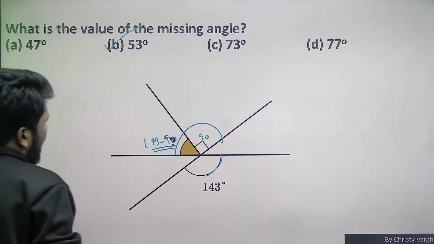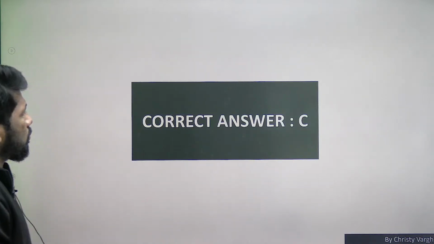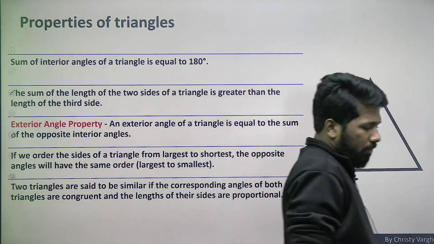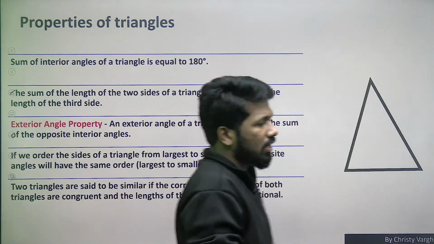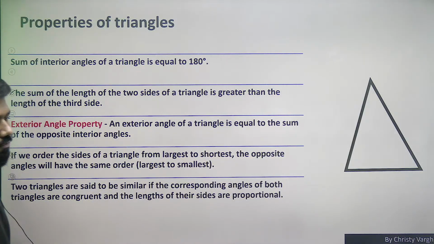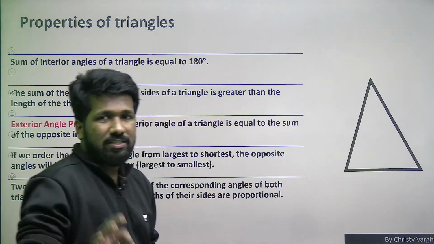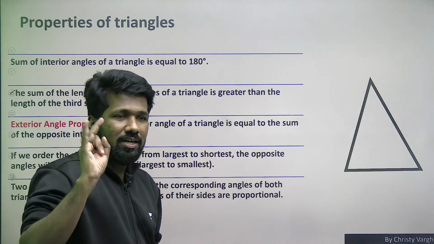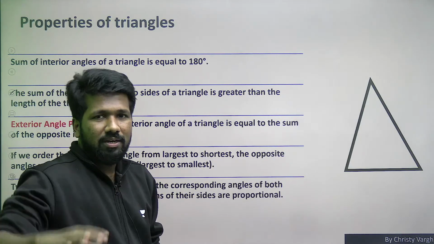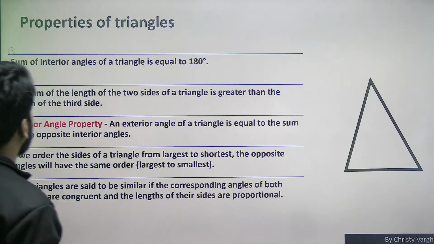Then, okay, this angle hunting problem, I hope it is clear. Angle hunting problems related to triangles can also be there. So before that, we will understand some properties of triangles and then continue angle hunting problems related to triangles. Because triangle is a very important polygon from which the maximum number of questions were asked in the CSIR NET exam. If you consider a single polygon, triangle and circle, whether a circle should be considered a polygon or not is debatable, but circle and triangle are the two major polygons from which questions were asked maximum.